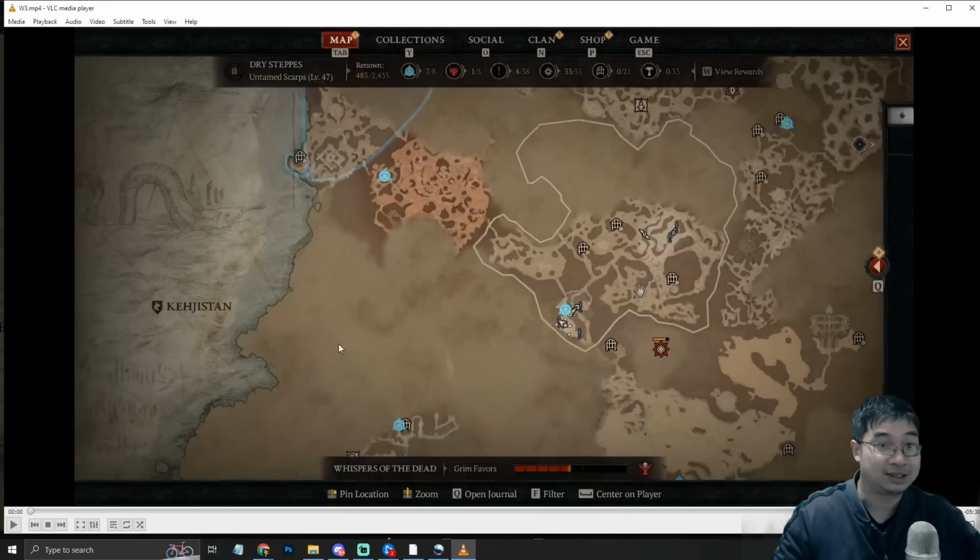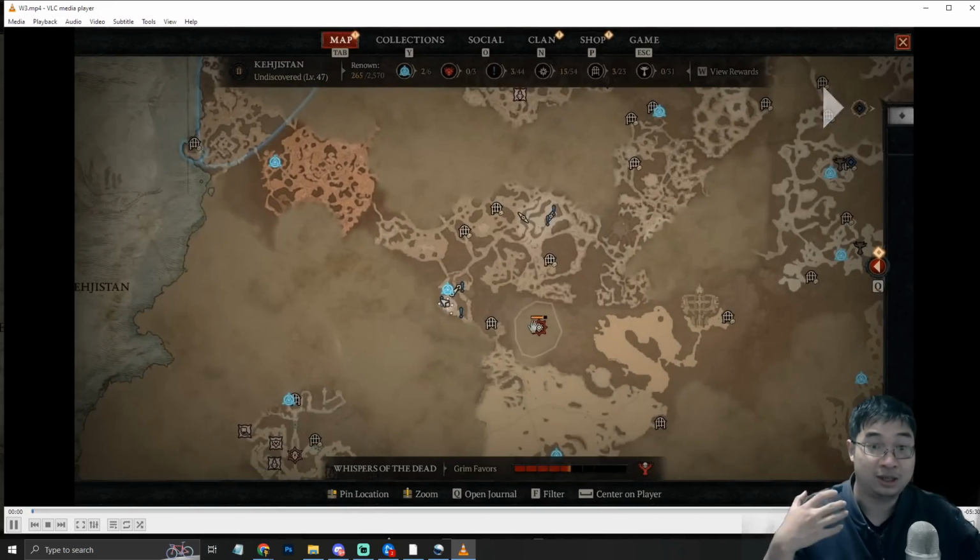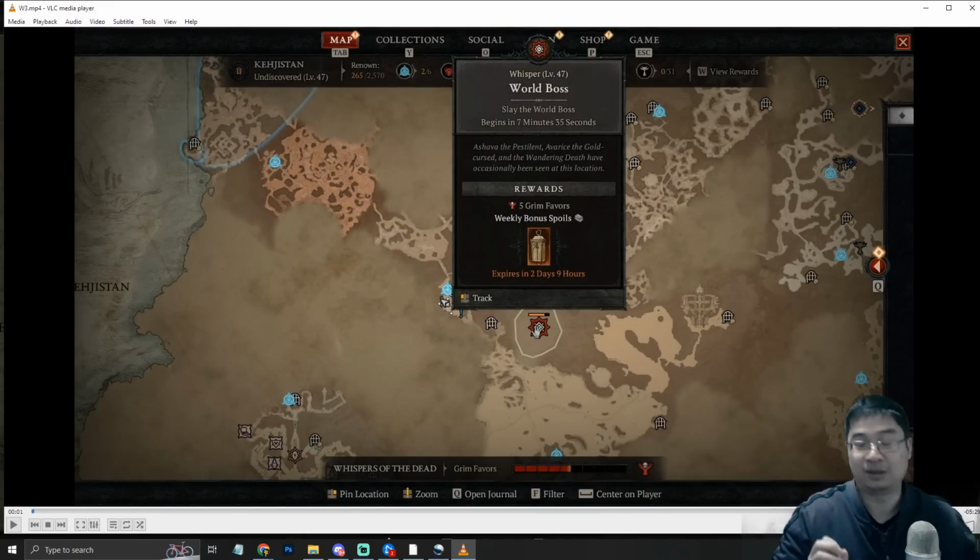So at the start, you're going to see there's a timer, and this happens 30 minutes before the boss spawns, and this will show me that my world boss is currently level 47, which is my character level.